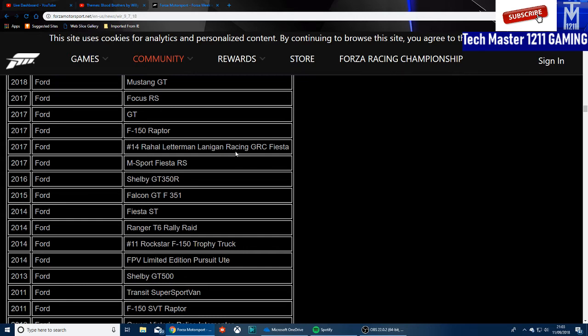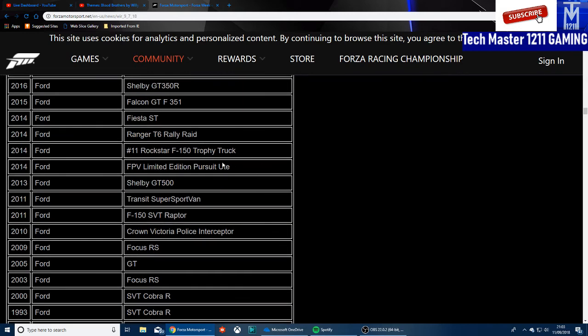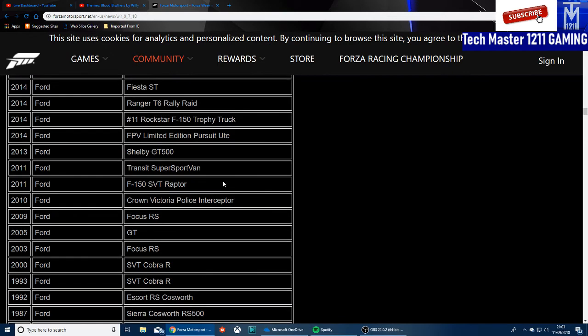Got the Raptor that you would expect, the Shelby, the Falcon, the Fiesta, Ranger, the Rockstar Trophy Truck. I've got the limited edition Pursuit Ute. That's coming back. That made its debut in Forza Horizon 3. And also Shelby, you got the Transit van. Come on, you can never have too many Transit vans in Britain. That's all you ever see on the bloody roads.